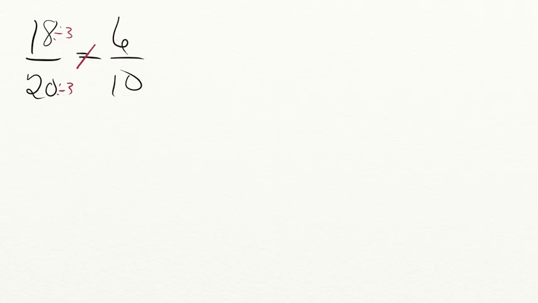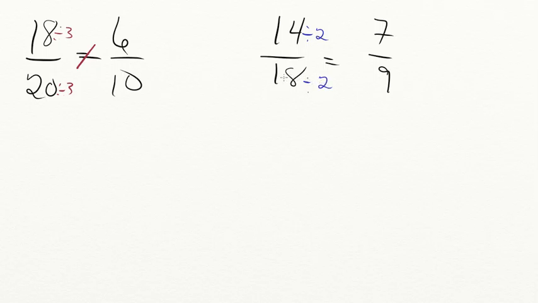Let's go ahead and try another one. Is 14/18ths equivalent to 7/9? Well, let's walk through it. We know that if we divide 14 by 2, we get a value of 7. And if we divide our numerator by 2, we have to divide our denominator by 2 as well. And 18 divided by 2 equals 9. So 14/18 is equivalent to 7/9. All right, let's keep on going.